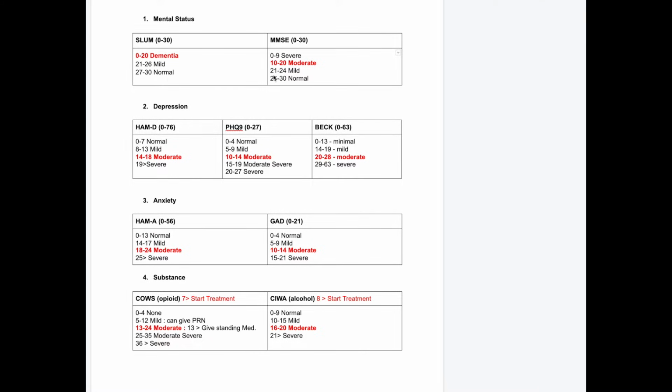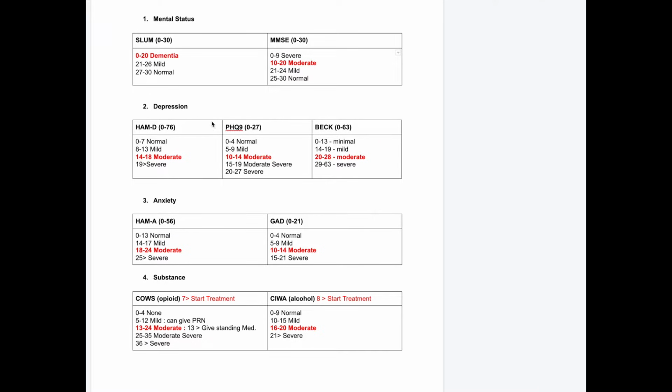And these are the only 2 scales that work the opposite. What I mean by opposite is that the lower the score, the more severe it is, compared to the other scales, like in depression or anxiety or substance abuse. There, the higher the score, like 20 to 27, or 29 and up, or 20 and up, the higher the number, the more severe it is. So it's kind of flipped backwards, right? This is the only one I want you to remember. The lower the score, the more severe it is. The higher the score, it is pretty normal.